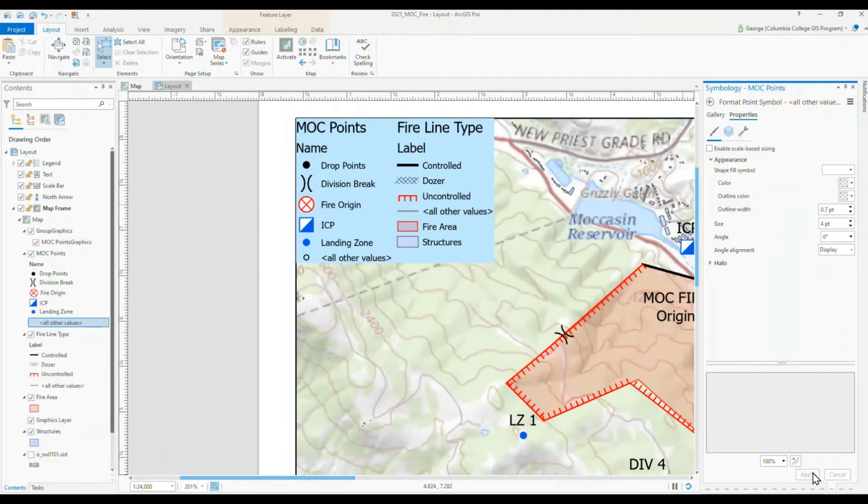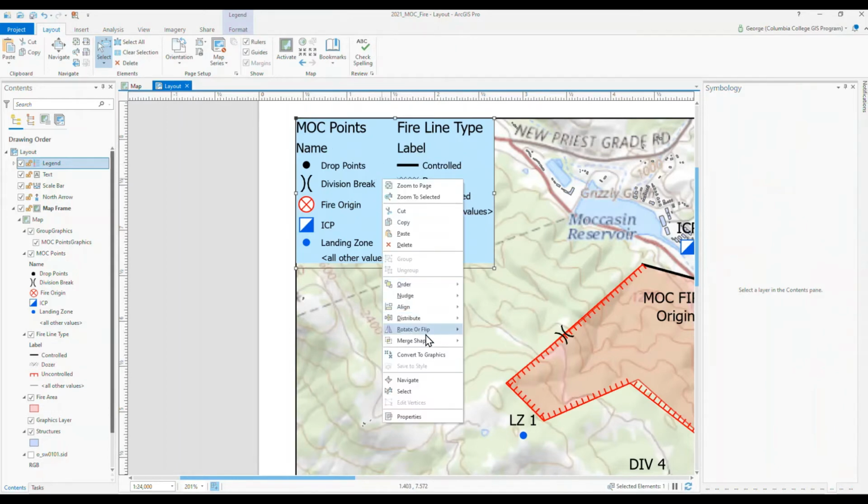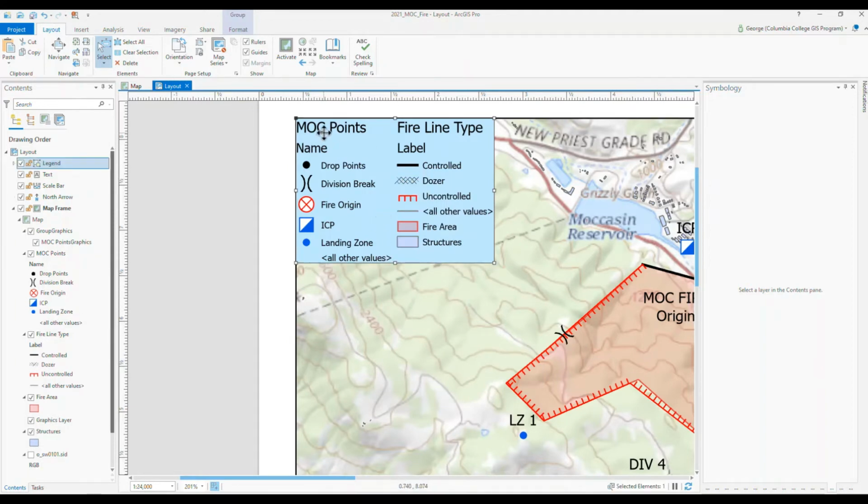Then of course we'd have to do the outline to no color, and then that would disappear. Apply. But the other thing we can do is, again, select the whole label box, right click, and convert to graphics. And so that converts every single label part in here into a separate graphic. And then you can choose it. We don't need the label, for instance, so I'm going to delete that.